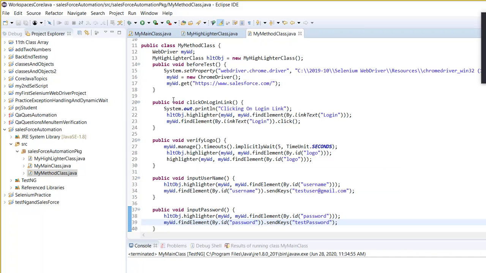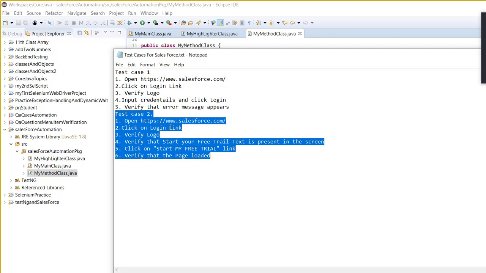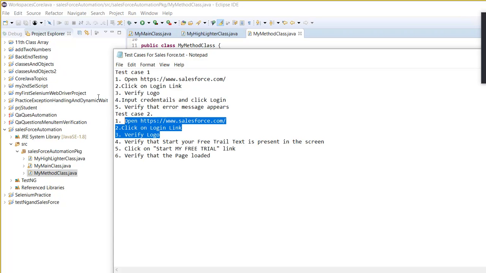Another advantage is, let's say you are writing this test case 1, and your colleague is writing test case 2. Your colleague can ask, hey, can you help me? Have you already written a method to verify this?